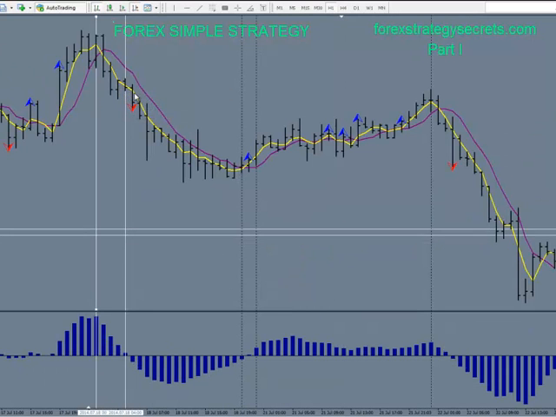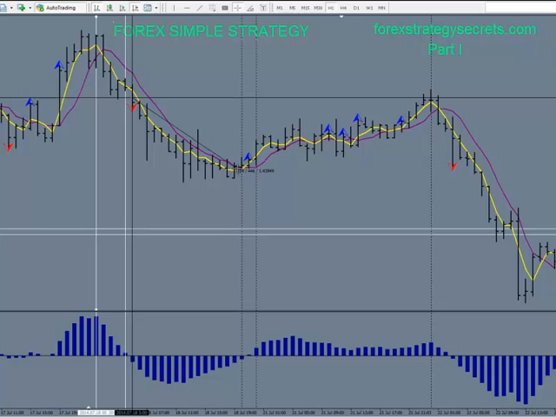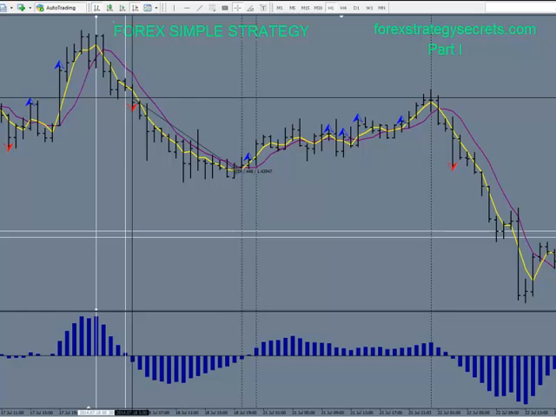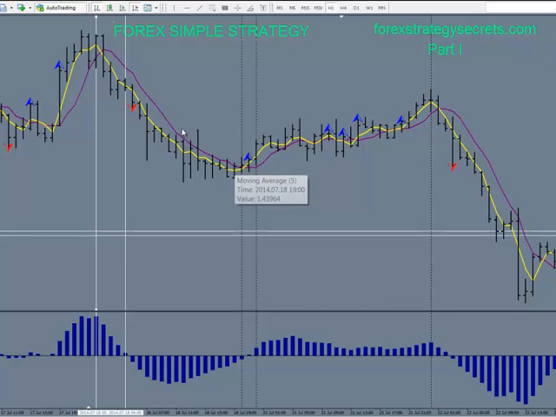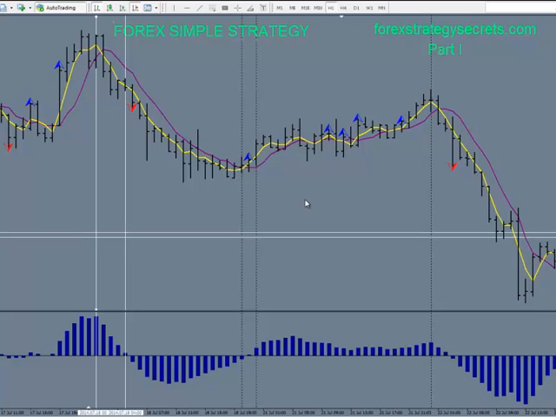It took one more hour after the 4 hour setup before the 1 hour was ready to go. Put a trade on right here, for example, and the exit is going to be when those two moving averages, we call them hot lines, cross. That's the time to get out of the trade, or start looking for an exit. You can see right here for the last few hours of the trading week, it was going sideways, so that would be a heads up. If it's towards the end of the trading week, you may just want to exit there. Good safe trade in the direction on that 1 hour chart.